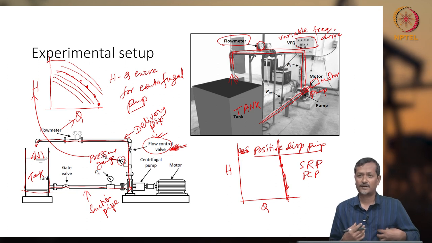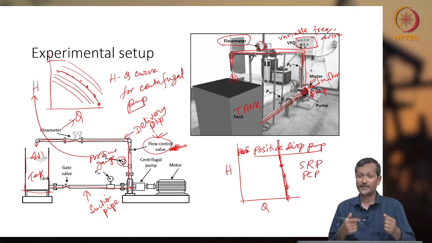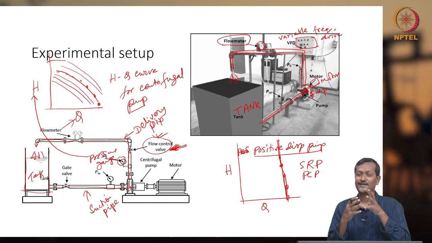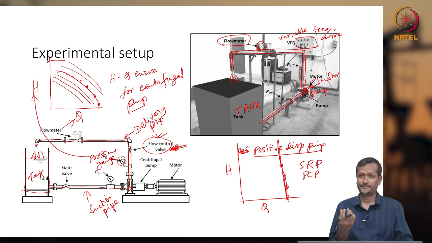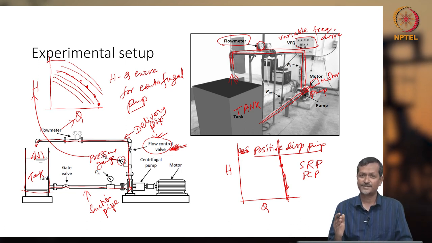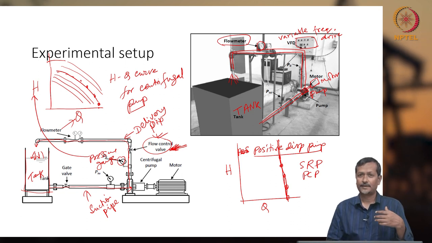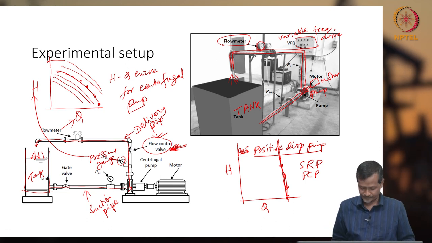If I take the human heart also, you will see the same tendency as a positive displacement pump, because when you are running, you deliver the same amount of fluid per beat, and your number of heartbeats increases and you increase the volume flow rate, okay. If you are not changing the heartbeat, you are restricting, then the flow rate will be the same, but your pressure will be more, okay. But when you are running, you actually need a higher volume flow rate, that is why your beating increases, okay.